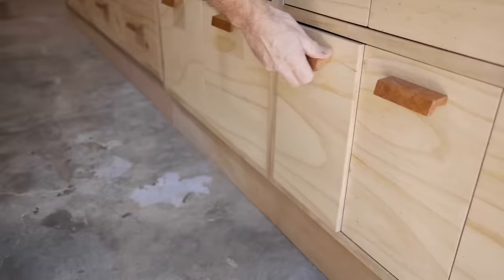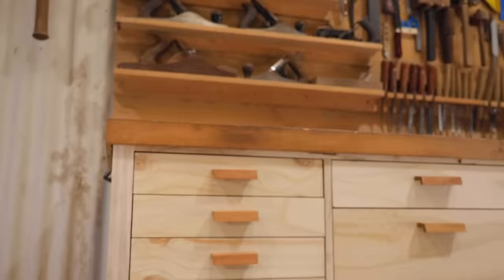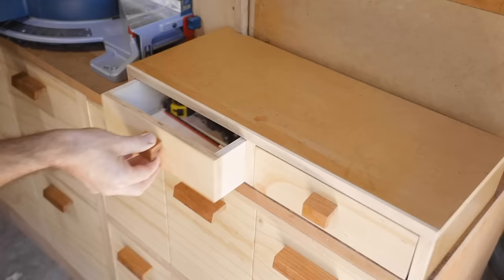I stapled the cord across to stop them from falling out, and I added a couple of shelves as well. I'll add more shelves as I need them and as I fill them up, but I'll do that later on. I also made those two drawers for underneath the bed, and they're pretty handy for everyday knickknacks like pencils and tape measures and that sort of thing.